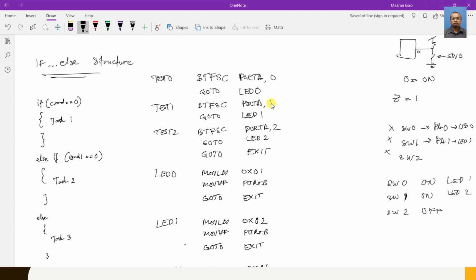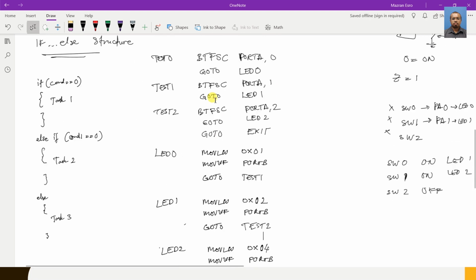So what do we want here? After you're done with LED 0, after you turn on LED 0, go to test 1 to check for LED 1. So it will check LED 1 and then go to the LED 1 subroutine, and then once finished, it will go to check number 2, which is the third LED.